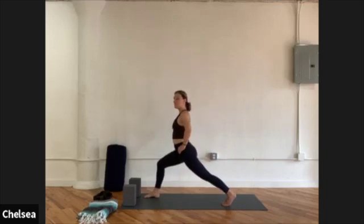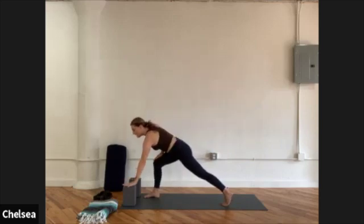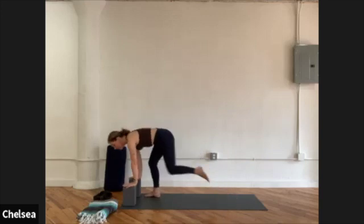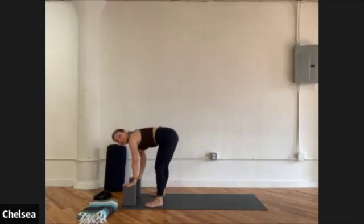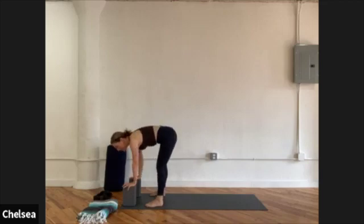Right, you can straighten through that back leg, hands to your hips. Breathe in, long spine, and then breathe out. Maybe curl the hands to your thigh, hands to the palms. Gaze forward as you breathe in. Breathe out to step forward. And maybe just shift your weight towards the right and towards the left. Just releasing any sensations that are lingering in that right leg. And then we'll take it on the opposite side.